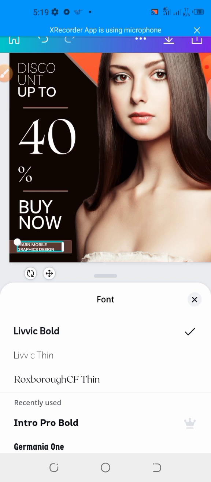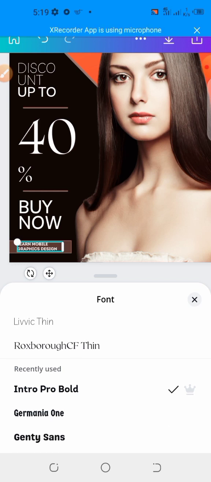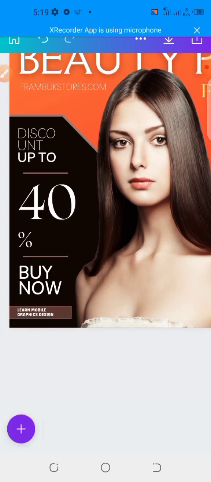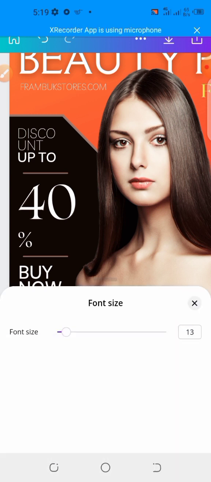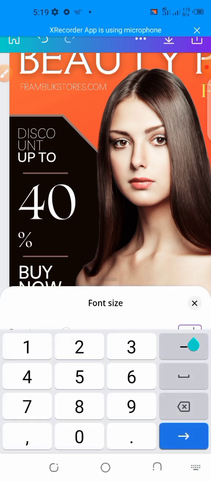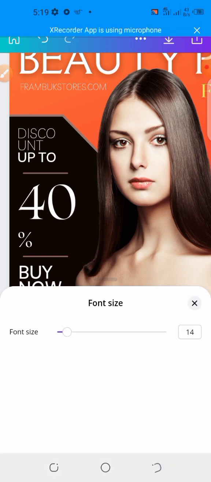We go for Intro Pro Bold or Germania One, Gentle Sans. Which one looks better? I think we have to make it a little bit bigger so we can see that clearly. So I'll make it 14.